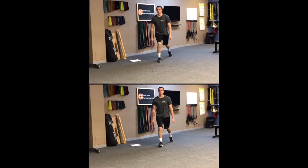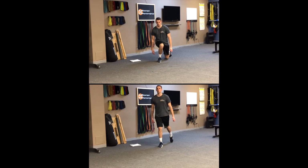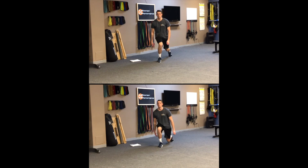And one last time, the reasoning behind focusing on these movement patterns doesn't all have to be quote-unquote boring. I don't know how injury mitigation is boring personally, but some people may find it that way. The cool thing is, though, you're going to be able to lift more weight if you're moving properly. You're going to be able to lift heavier because your body's working more efficiently, right? You're going to be able to not only lift heavier, but run faster, jump higher, be an overall stronger, more resilient athlete. Again, if we're focusing on these proper movement patterns like shown in the bottom, as opposed to that improper movement pattern shown at the top.